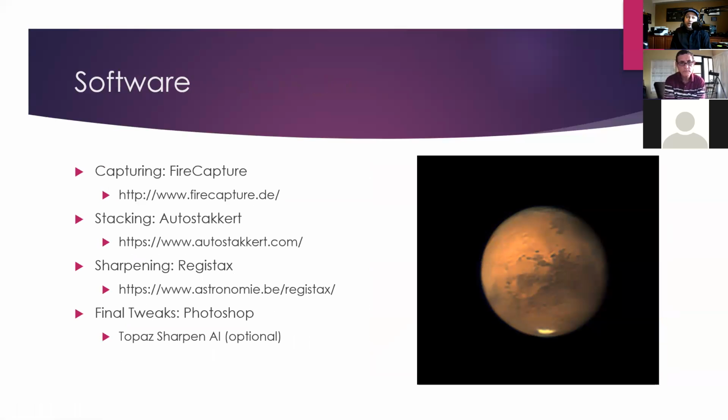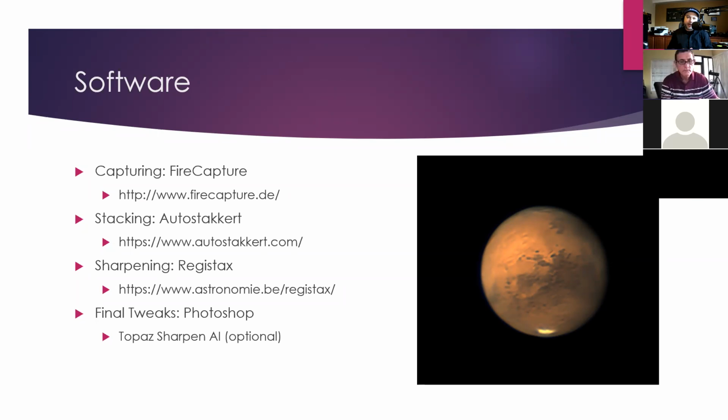For software, hopefully you download some of this stuff ahead of time. We'll be playing with it shortly. FireCapture is what we use for actually doing the capture portion. So that's going to be actually running the camera itself and spitting that data to your hard drive. After we've collected that video file, we're going to use a program called AutoStakkert to stack the video file and select the best frames that we want to stack up, and align everything beforehand. AutoStakkert does all that for us. After that, we will have a stacked image that looks kind of blurry. But we're going to use RegiStax to sharpen that image using wavelets.